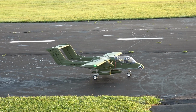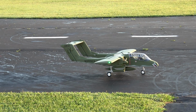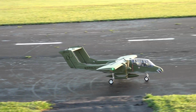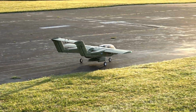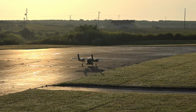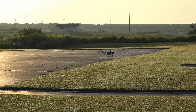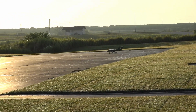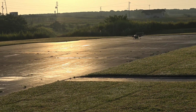All right, motor on. Timer set. I'm going to go down there. I'm going to take off in this direction though, because the last thing I want to do is take off into the sun and be blinded. You can be blind for just a couple of seconds, and in those couple of seconds, you could lose your plane or hit somebody. The last thing you'd be worried about is the damage to your plane. Worry about losing your plane and hitting somebody or hurting property. Because if that happens, guess who's liable?